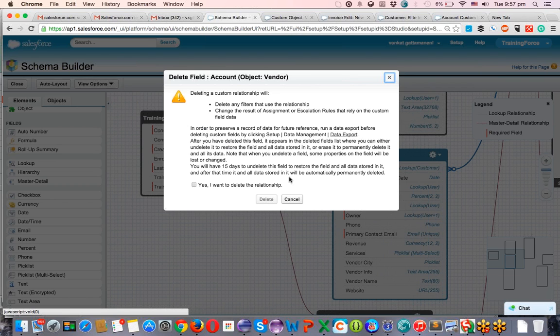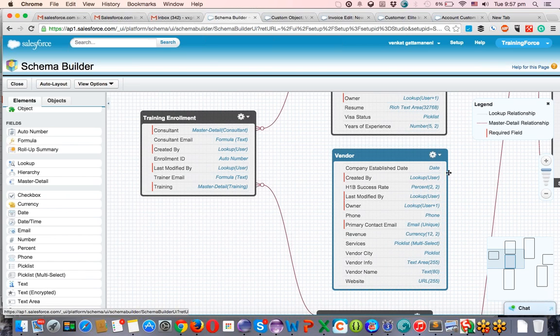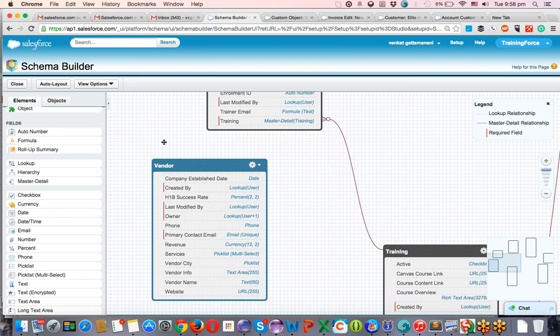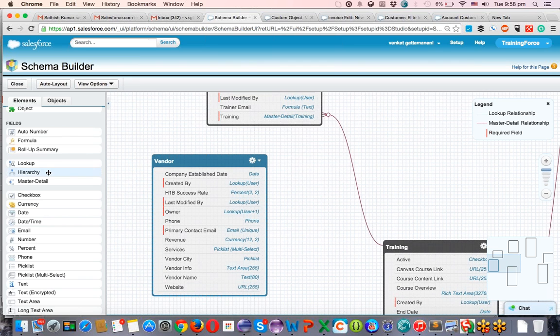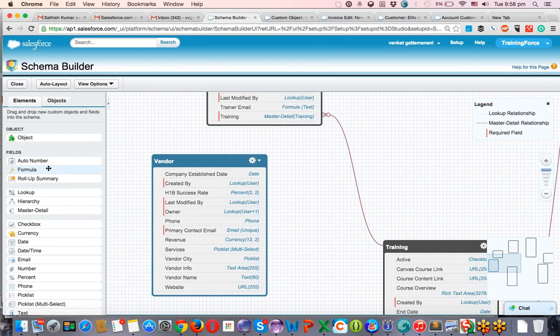First of all, I deleted the first master-detail field. Now I'm deleting the child record field. Now there is no relationship going from vendor to account. Now this is an independent object. Right? So I think you guys are very clear on this. So tell me how I use schema builder.